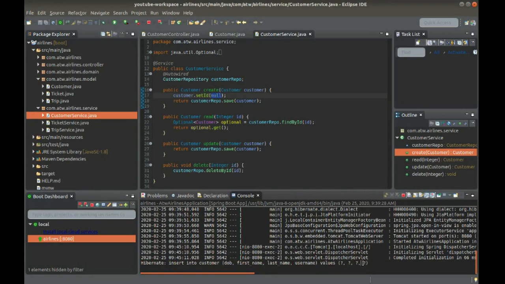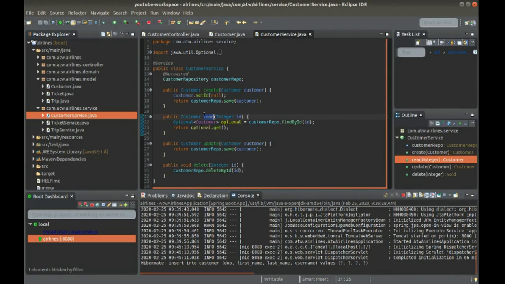So it's using these question marks because these are dynamic values. So it's not going to print out the dynamic values. But we know that we inserted our customer into this database because it printed out using the show SQL configuration that we set. So that's that. And now we know we've created.